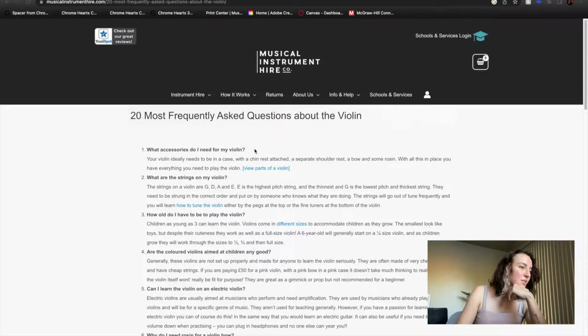All right, what accessories do I need for my violin? So violin is the instrument part, obviously. I would hope we would all know that by now. But in case we don't, no worries. So you obviously are going to need the violin. You're going to need your bow, which is also part of the instrument. In terms of accessories, invest in a good case. I can't stress this enough. Invest in a good case.